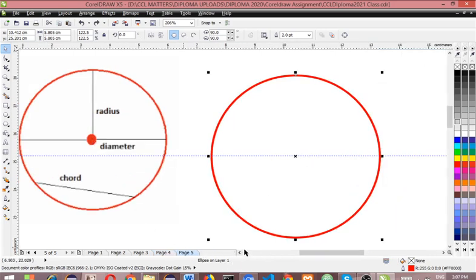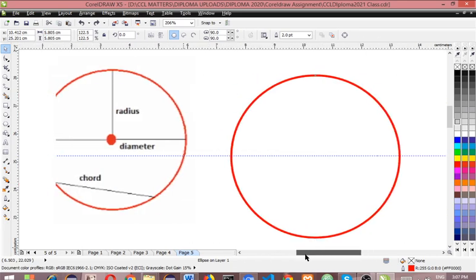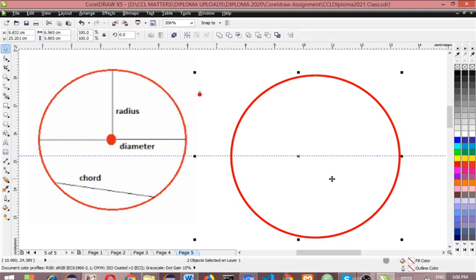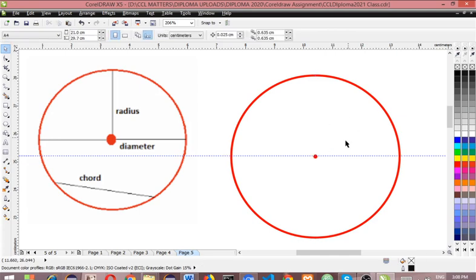Then we check on. Sorry, I zoomed in for us to see what we're doing. Then let's locate the center portion of the circle. I can do that by just drawing a very small 360-degree circle, and then I will fill it with red color, and I will remove the outline, and then I will align it in here, CE. So this is the center.